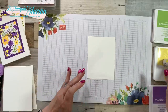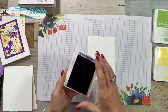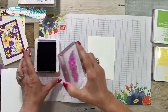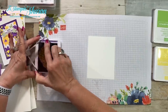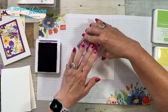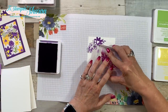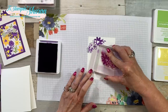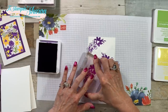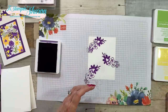Alright, so we're going to bring in our Whisper White layer, and I'm using Gorgeous Grape, Pineapple Punch, and Granny Apple Green. I'm going to take my largest stamp, my floral stamp, and ink it up really well. Don't want to rock it — you just want to hold it and let all that ink get off your cardstock. Because I'll be cutting out the center of this layer, I want to pull in as much of that purple as I could, so that's why I stamped it the way I did.